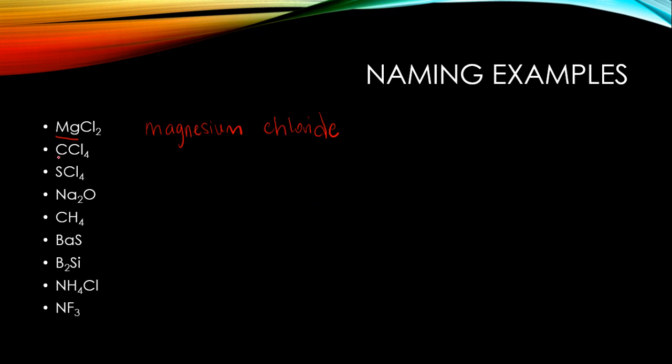All right, for the second example, I see carbon at the beginning. That's a nonmetal, so this is going to be covalent, which means I need to use the prefixes. The first one does not get a prefix, so we just simply write carbon. The second one gets a prefix. There's 4, and the prefix for 4 is tetra. And then we change the endings of almost all of these to IDE.